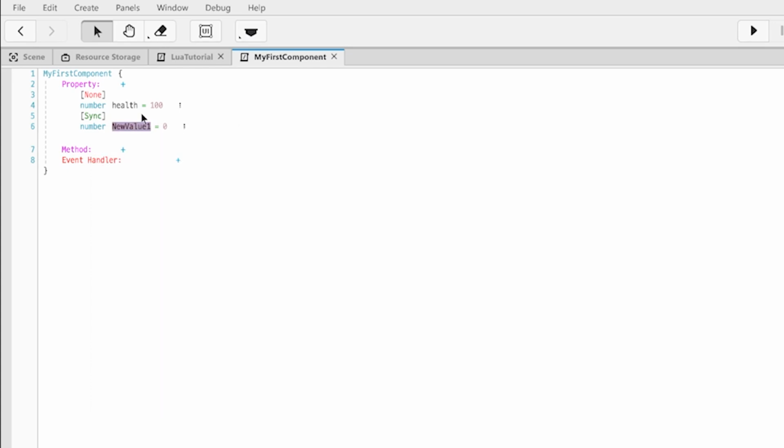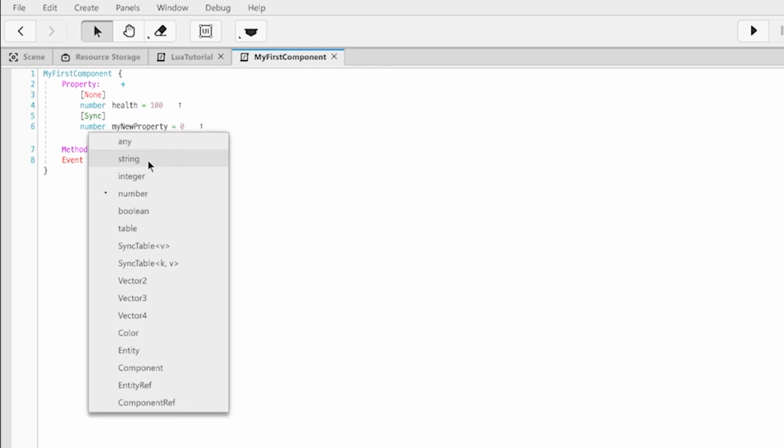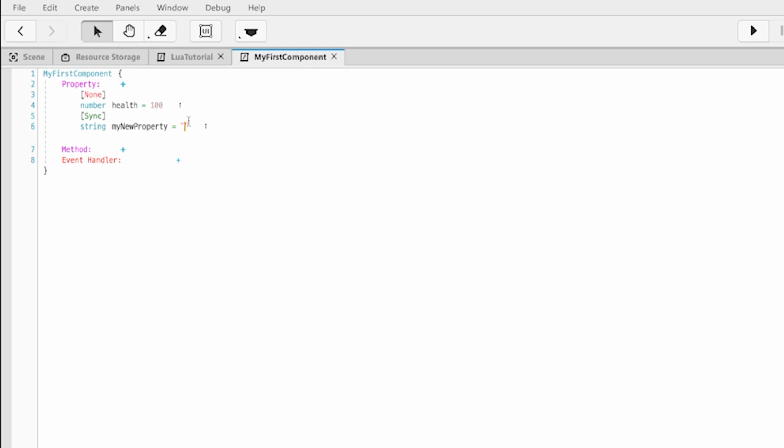We also can name the property by giving it a new name, my new property, and we can assign it a value. So if I set it as a string, the value type would be a string type. And when we define a property, it will show up in our component inspector, my new property. And depending on where it's attached to, each entity will have its own versions of the property.